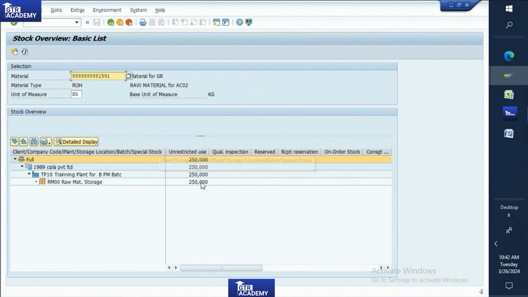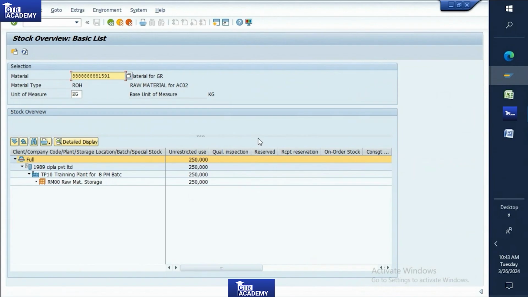As of now, we are receiving the material for our production purpose. We have not received any material to the quality, or else we have not transferred any material to the block. That's why whatever material we have received, we have sent it to unrestricted use. I mean to say we can use this complete 250 quantity for the production purpose. If we have made changes in the GR under the quality or the block indicator, you have seen, right? I've shown you the stock types, quality and then block indicator. Manish?